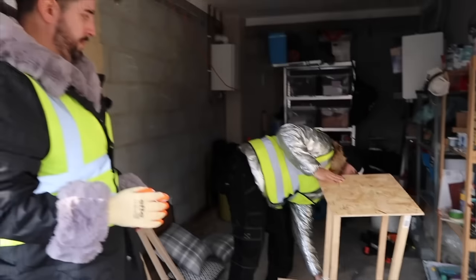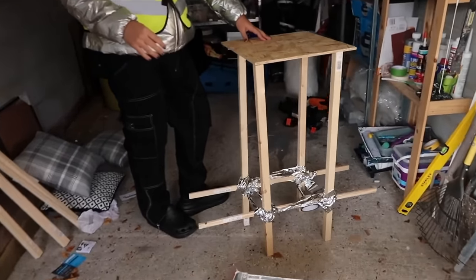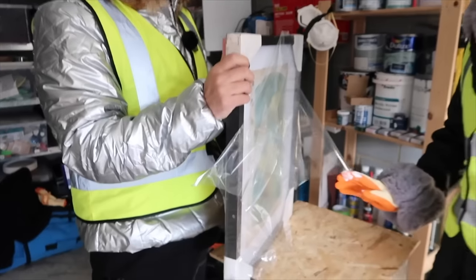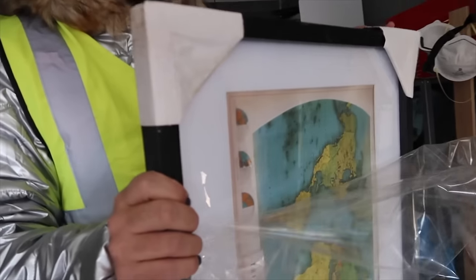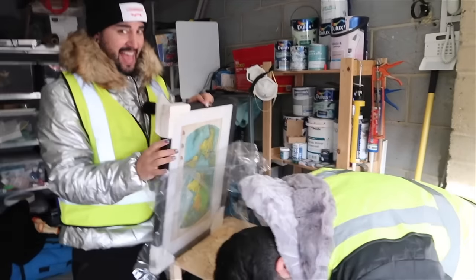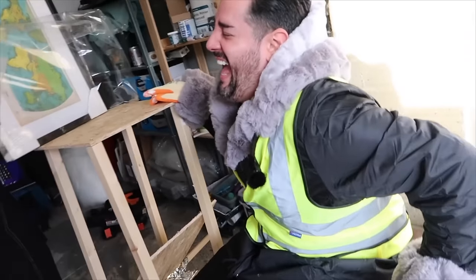Fashion. Yes! It was on sale. £2. Oh, okay. So we'll repurpose the art. It's got all wet. Oh, yeah, it's wet and mouldy. But that can't stop us, can it? Please don't lean on the chair.